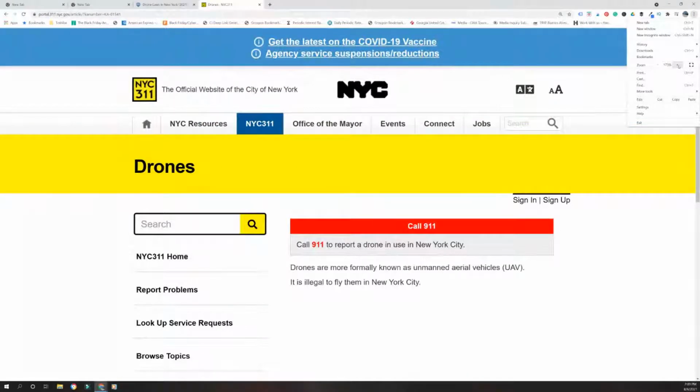Drones are more formally known as unmanned aerial vehicles. It is illegal to fly them in New York City. So that's what he basically got.